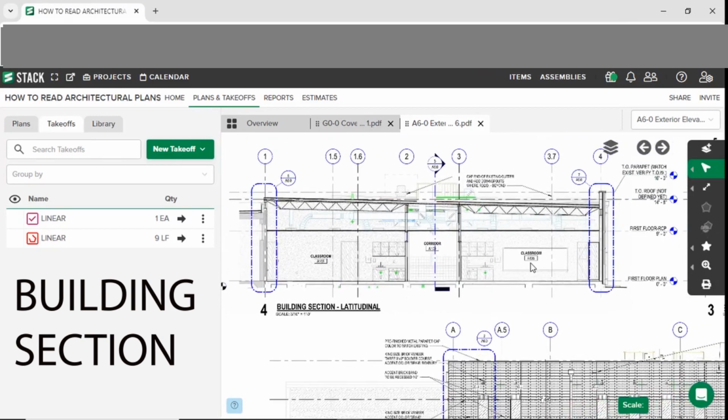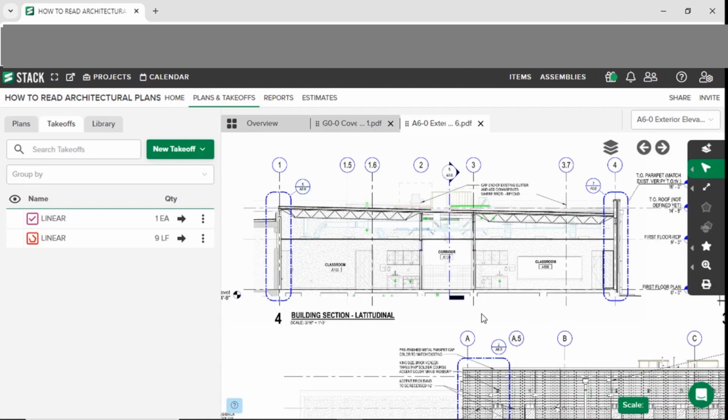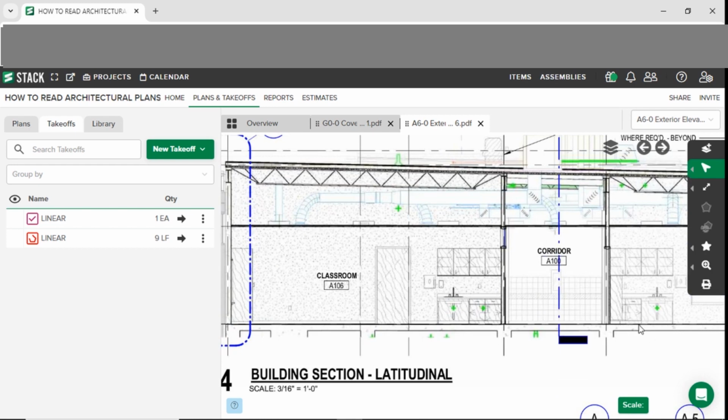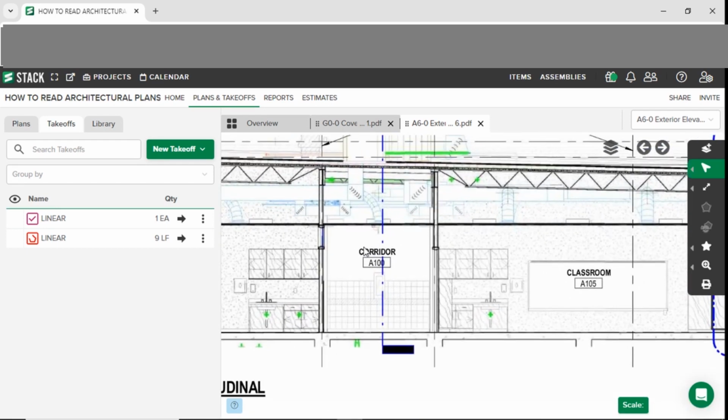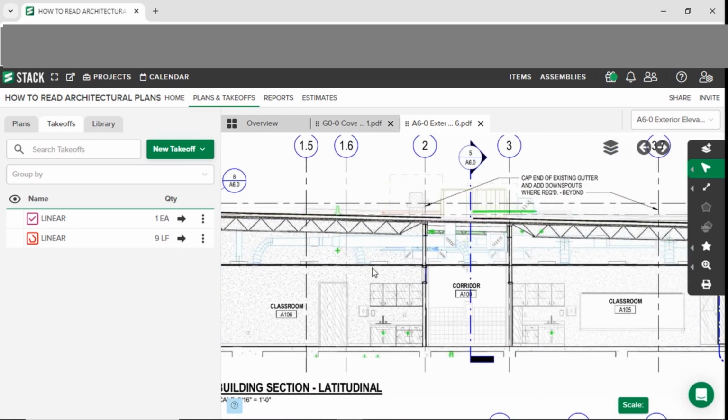Here is what I was explaining to you as a section. So here's the building basically cut in half, and it'll also have a reference. Usually it'll look like this, but on the floor plan, and it'll be showing you how it should look. So here you have the room, the above, here's the finished ceiling, the dark black line of it can be sheetrock maybe, or ceiling grid or whatever. And then how the mechanical area, you're getting a view of how that should look and what materials are being used to accommodate the architect to finish this project.